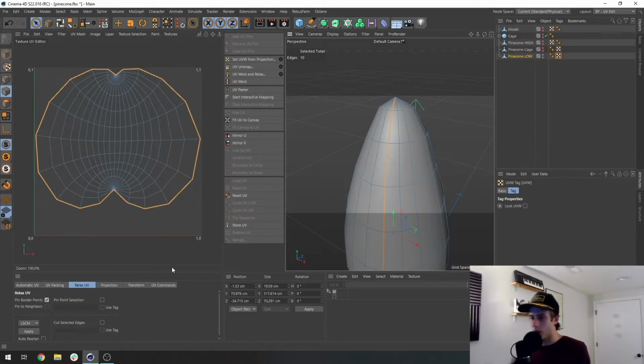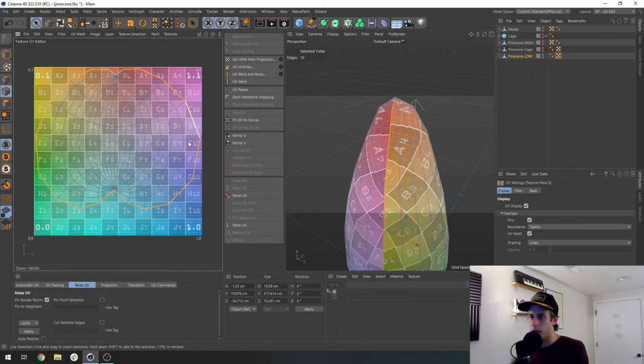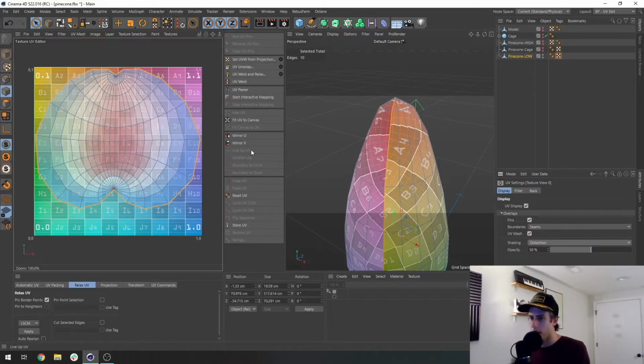What I can do to make sure that this is actually working the way that I want it to, that it's actually a good UV, is I can go into the texture and the UV map, and this will show me how it's being UV'd. And over here in the UV settings, we can look for distortion. And you can see it's distorting actually pretty bad right along there. So I might want to free that up a little bit.